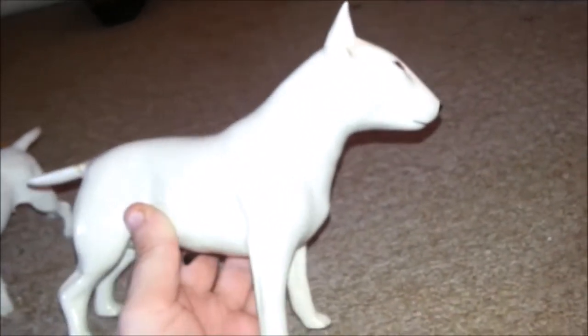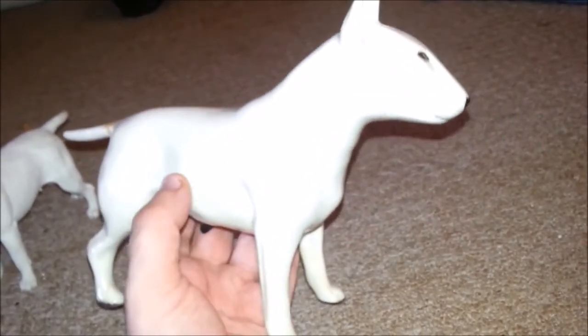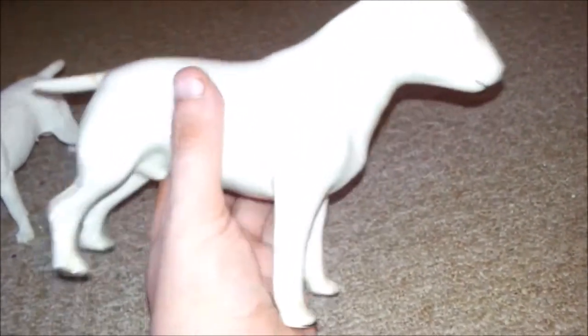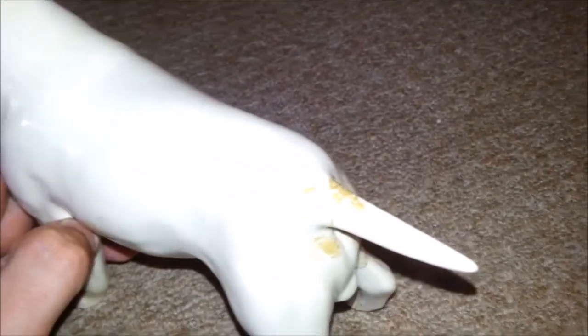What I'm going to show you is the size of it. Hopefully my camera will focus quite well. As you can see, it's quite a large thing. It's stamped at the bottom, Cooper Craft, made in England. And it is porcelain china. It's quite a cool thing. As you can see, it's had its tail repaired.